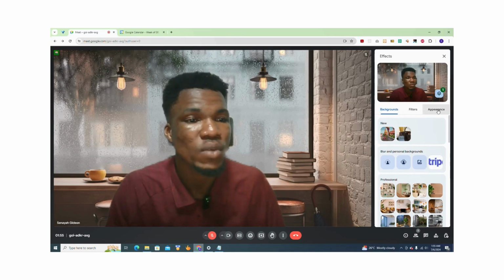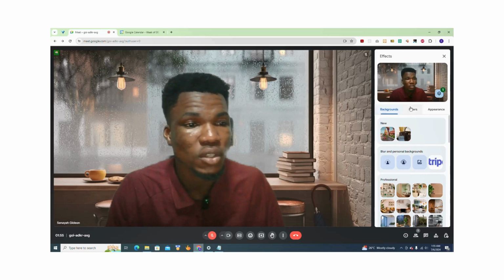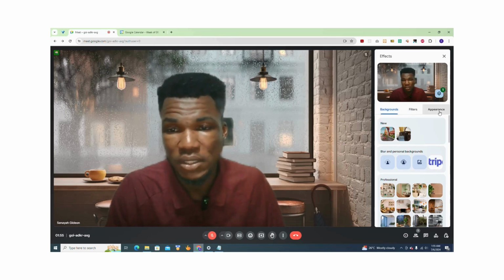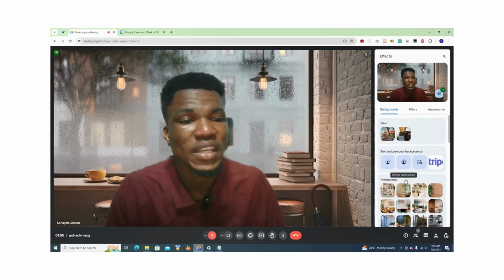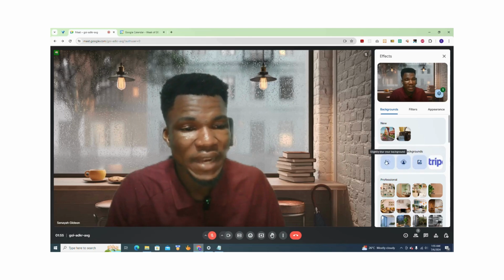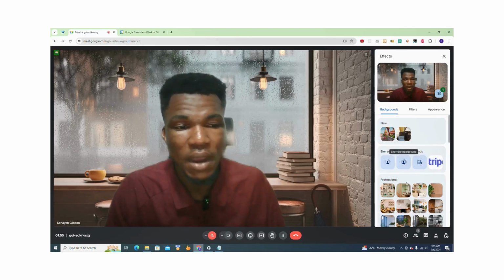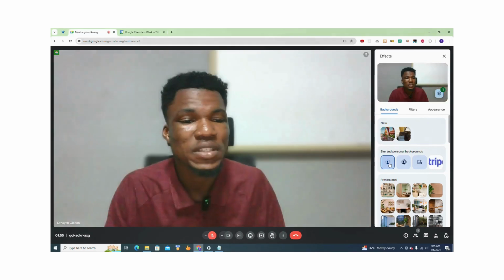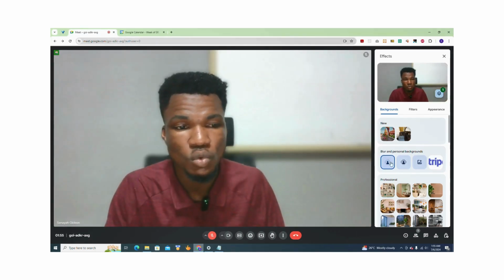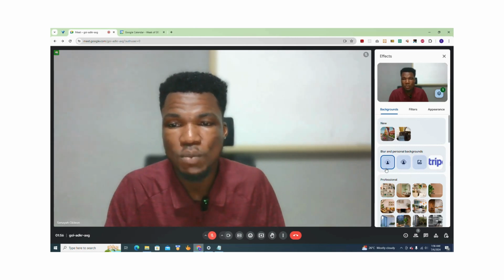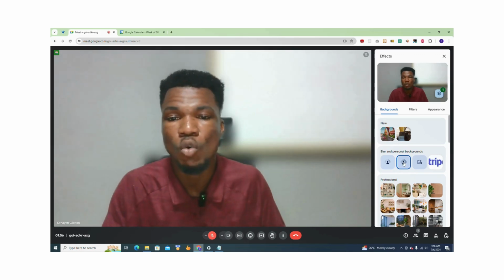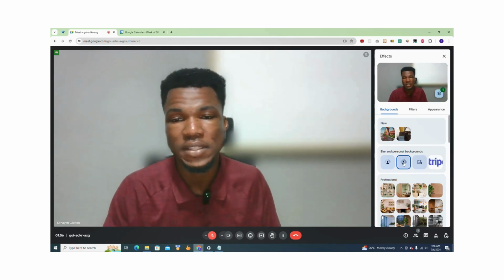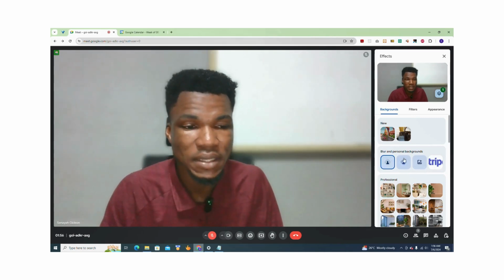Now if you look here, we have three options. We have the background, we have the filters, we have the appearance. If you choose the background, you see all this where you can change the backgrounds here. In the same background section, we have this blur and personal background option. The first one slightly blurs your background. If I choose this, it will remove the image. So this will leave my natural background but blur it. The second one will blur it more. This is if you don't want to change your background but you want to blur whatever is in your background. The first one will blur, the second one will blur it more.